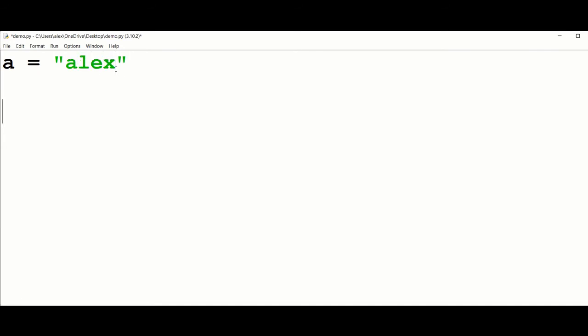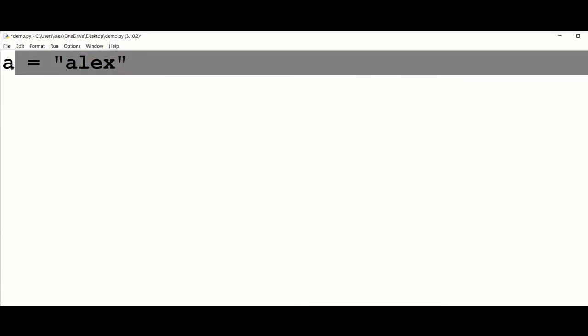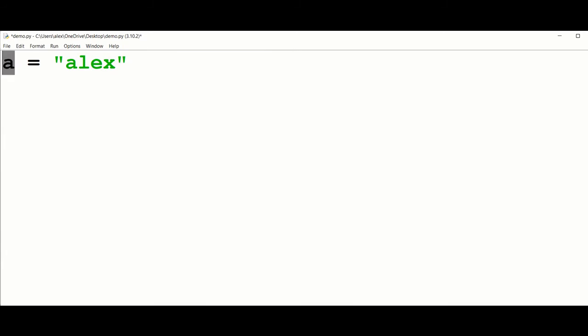Then we want to print the value Alex, so we have to print out the variable a. So we have to say print A. When you use a capital letter A, it won't print out because Python is case sensitive.